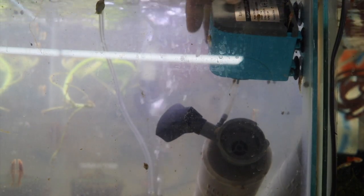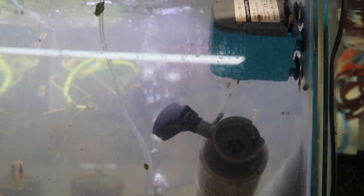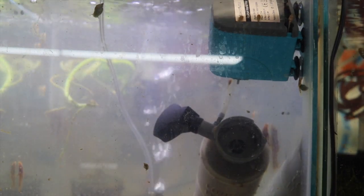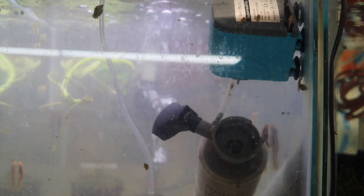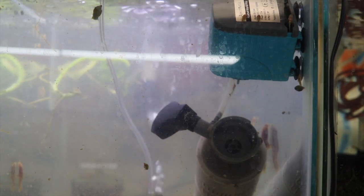Anyway, this XpertMatic I really, really like. What I don't like is it clogs pretty quickly, which I don't think is a fault of the filter. I put it in a tank purposely to clean up a little bit of the extra mulm that I didn't want, and it clogged after a day and a half, which, again, makes it not a good filter for what I was using it for. But I think it's a great filter overall for a planted tank or a regular community tank that you don't have 100 plecos in and you're overfeeding 3 times a day so they grow out so you can sell them. I think this is a good filter.